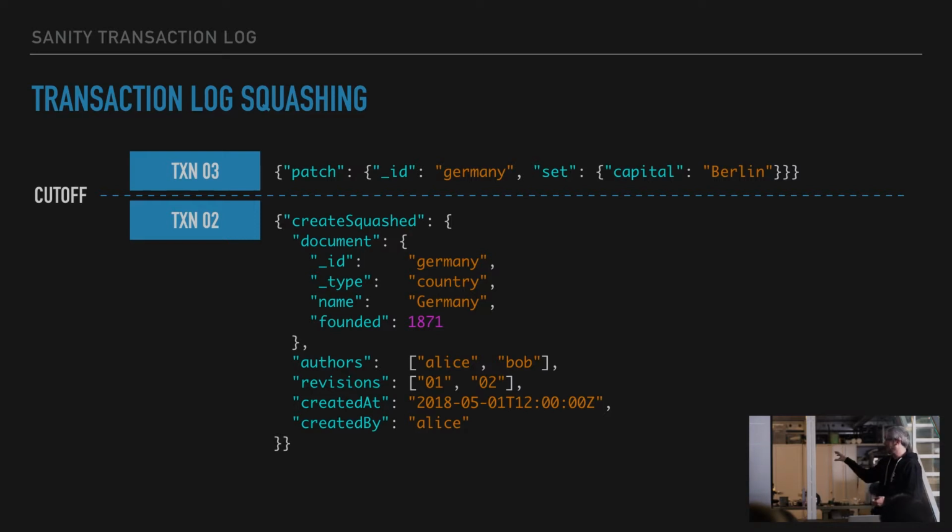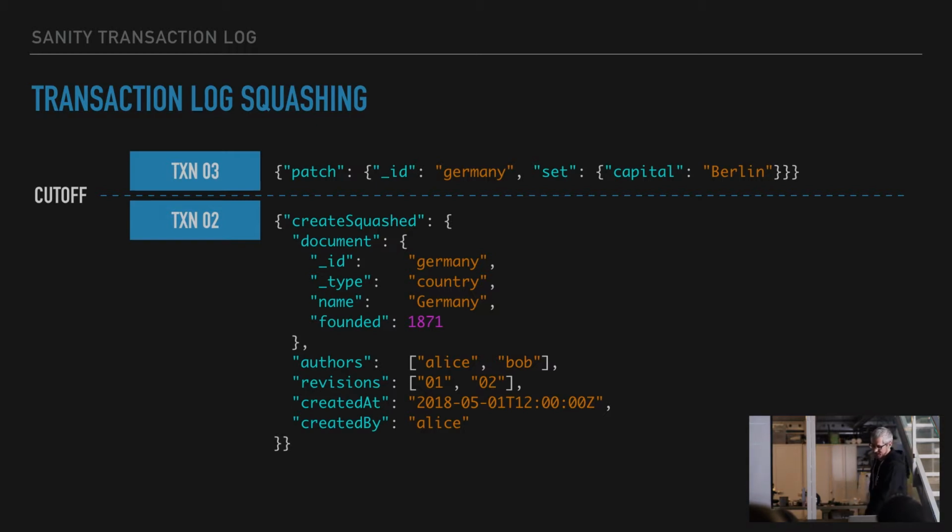And we also add some metadata, such as the authors of the mutations that we just removed, the revisions that were removed, and the original creation information. And so this allows us to get rid of a lot of historical data that we probably shouldn't be keeping. But it turns out that this infrastructure is also really useful for something else.